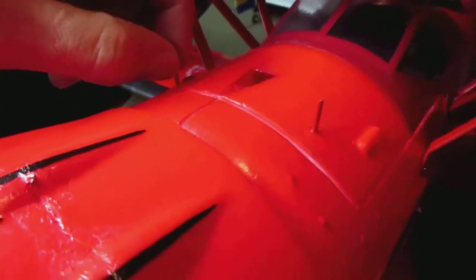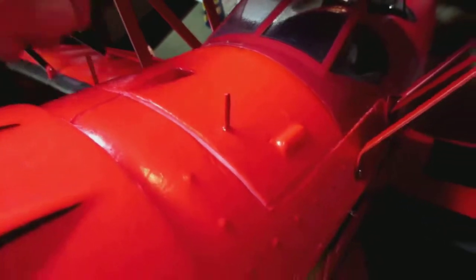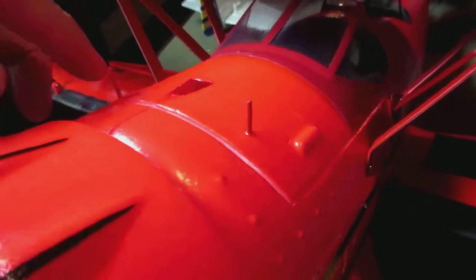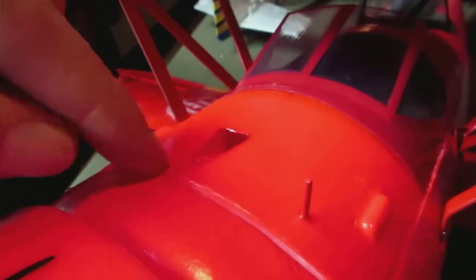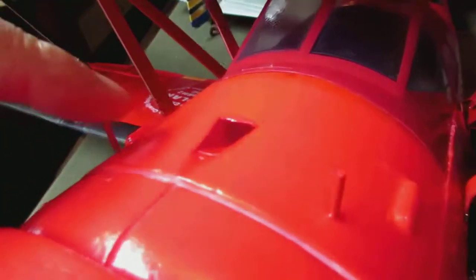You can do the hand grab points on the battery cover any way you want to. You can use a popsicle stick and make it look like an antenna, or put a piece of tape down in there with the tag end sticking out. The reason I did it on the sides like I did — two on the sides — is because I didn't want to disrupt the air that would go into my little cutout for my NACA duct.